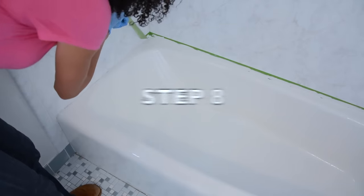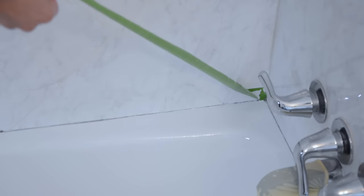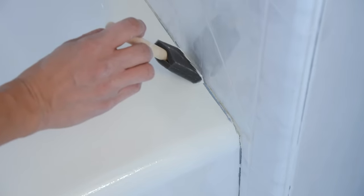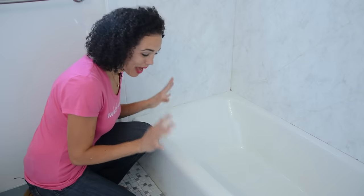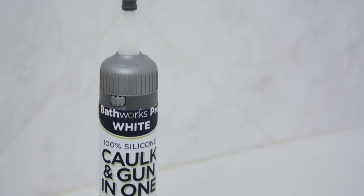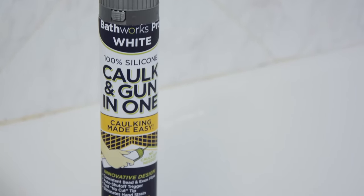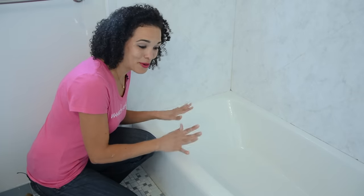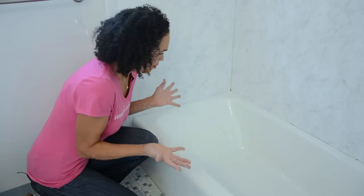After 45 minutes, you're able to remove the painter's tape — carefully remove it at a 45-degree angle. If you see any edges that need cleaning up, do that now, but keep in mind these edges will most likely be covered with caulk. This bathtub looks amazing, but we're not done yet. We have to let it dry for 24 hours, then come back to do the BathWorks Pro caulk. It'll literally take about two minutes to caulk, and my neighbor will have a beautiful new bathtub.